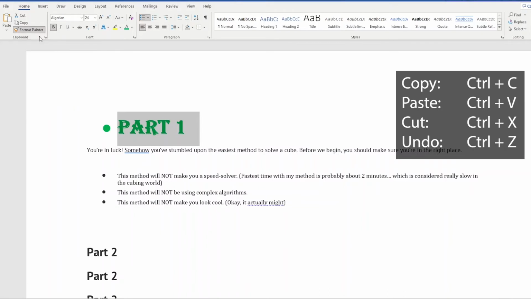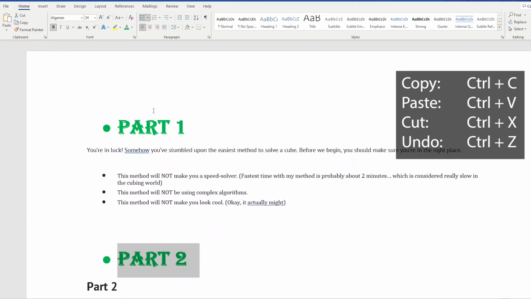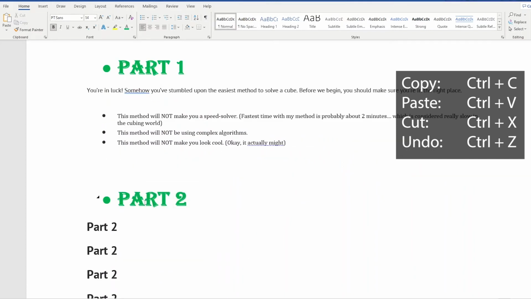So I'm going to left click on that, and then my mouse cursor changes to this little paintbrush, as you can see here. Then I'm going to select this by left clicking and dragging, and then I'm going to let go. It's used the formatting from the first one and applied it to the second one. Now my mouse cursor has returned back to normal because it thinks you only wanted to do just one of these. But what if you didn't do every single one of these?